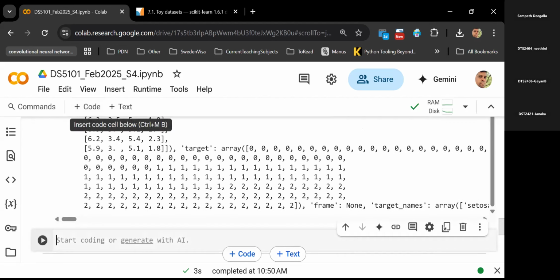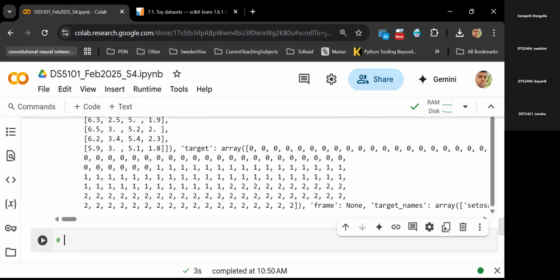Right, I'm going to move on to the next part. The next part is I'm going to get this data and the target as X and Y. So simply I'm going to assign data to X, and the target to y.